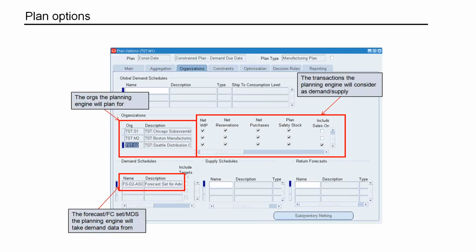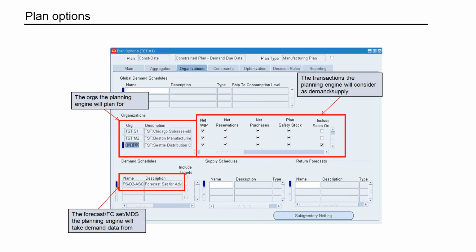Okay, while you are doing the collections, you can say that even if include sales orders is yes for that organization, but I don't want to run collections for the sales orders, so you can make the sales orders as no and then run the collections. But if you say it as yes there in the collections, and if for that organization the include sales orders is unchecked here, that means the sales orders would not be collected for that organization. These are at the organization level, basically.